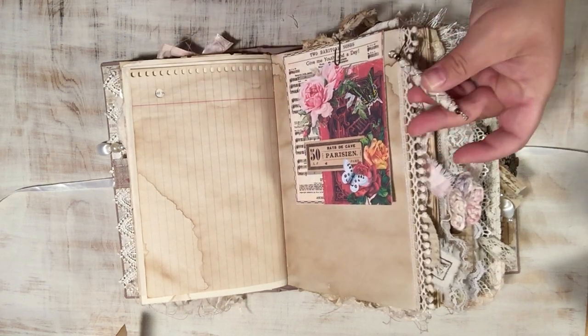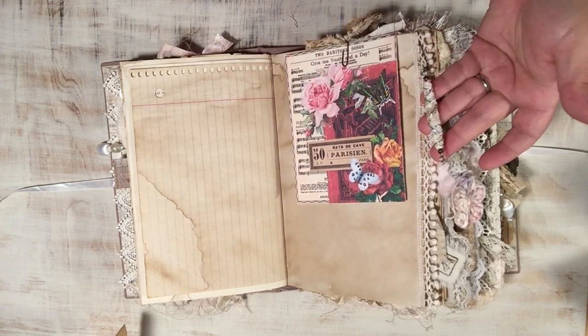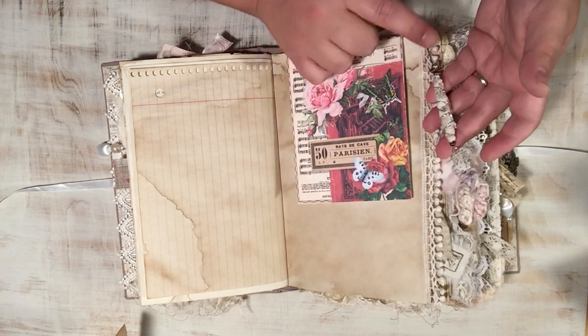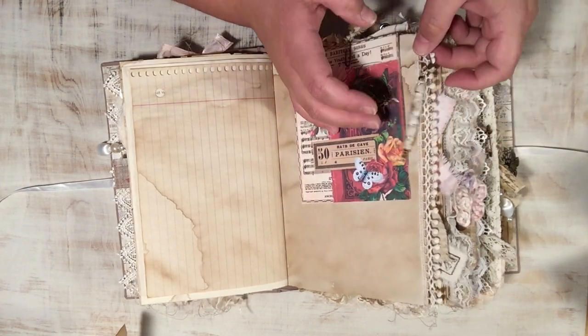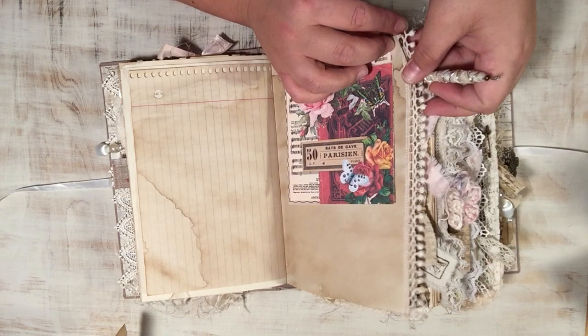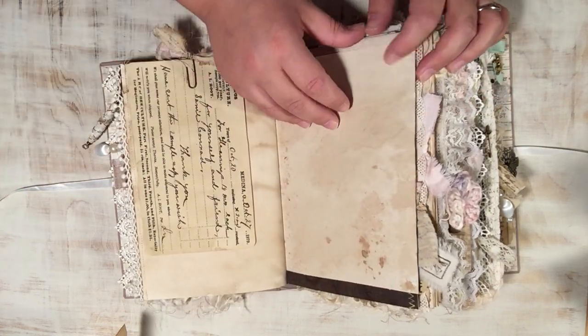This is one of those handmade beads that Pink Poodle Crafts is the one that I watched a video. I know there's a lot out there, but hers specifically is the one that I watched to learn how to make these. And it just clipped onto the lace with a rusted safety pin. There's a lot of rusted safety pins throughout this journal as well.